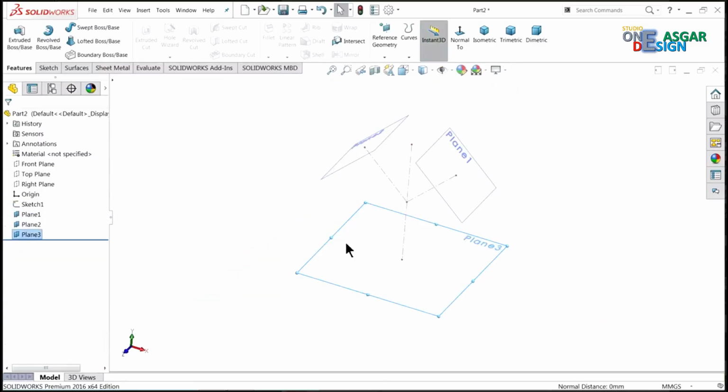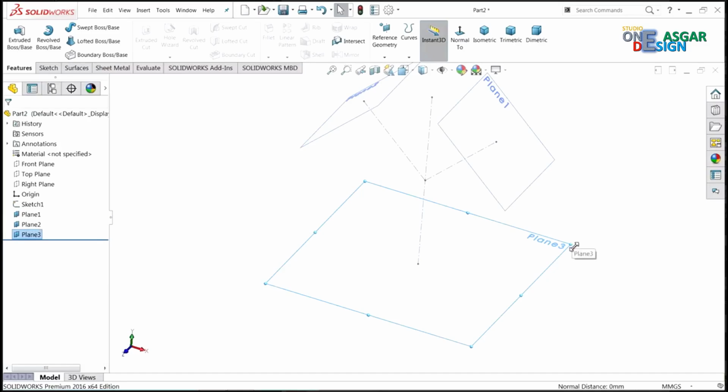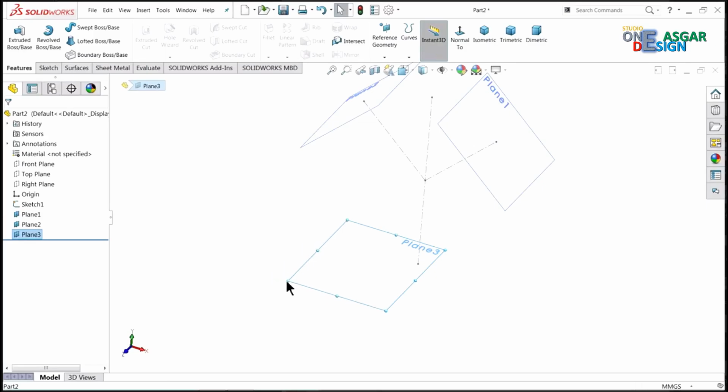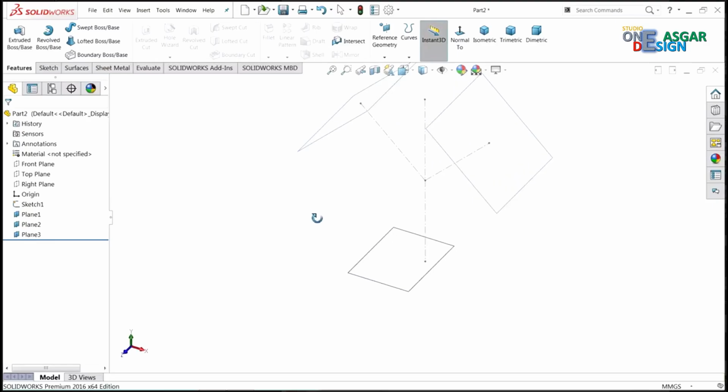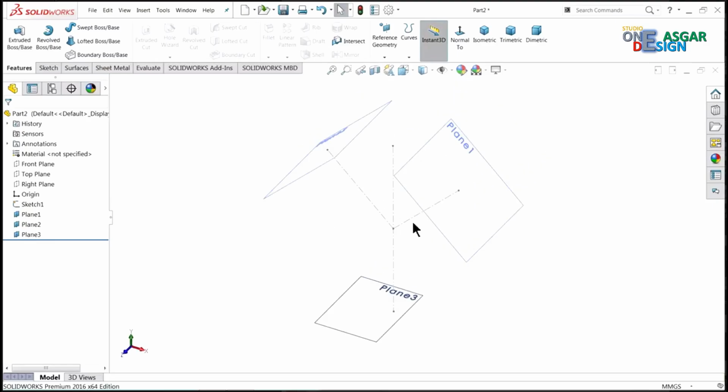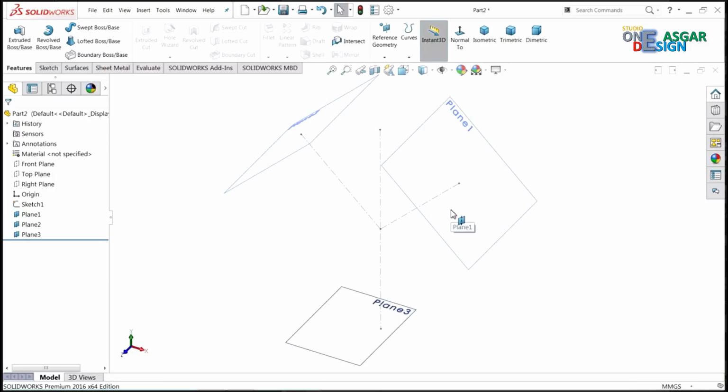Look. Okay. Now you can adjust the plane accordingly. Okay, that's fine.